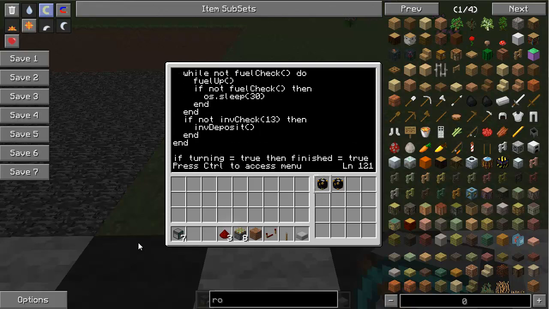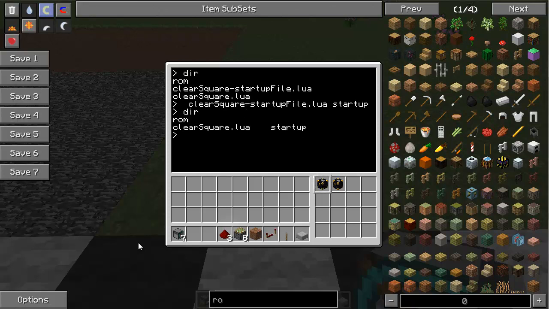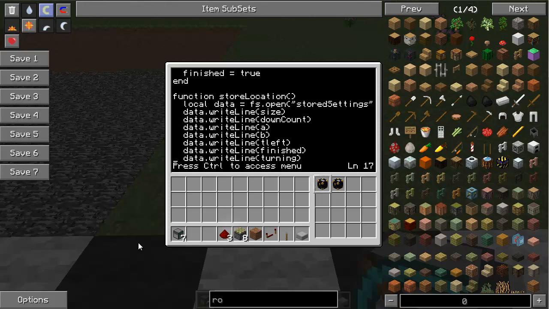But yeah. I'll be right back. I need to go do a little more heavier editing than just fixing the one line. Okay, this should work now. So, startup. And it didn't. Alright, let's see. Edit clear square dot Lua line 127.